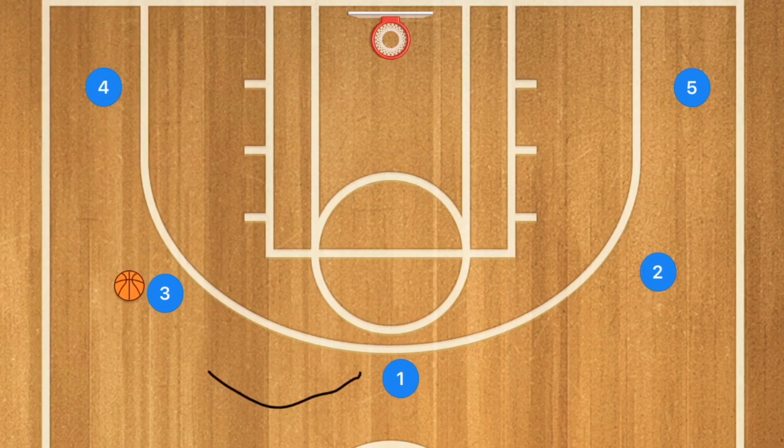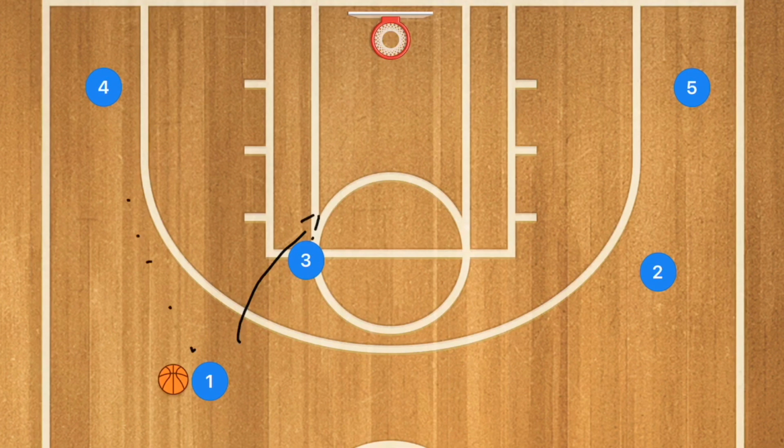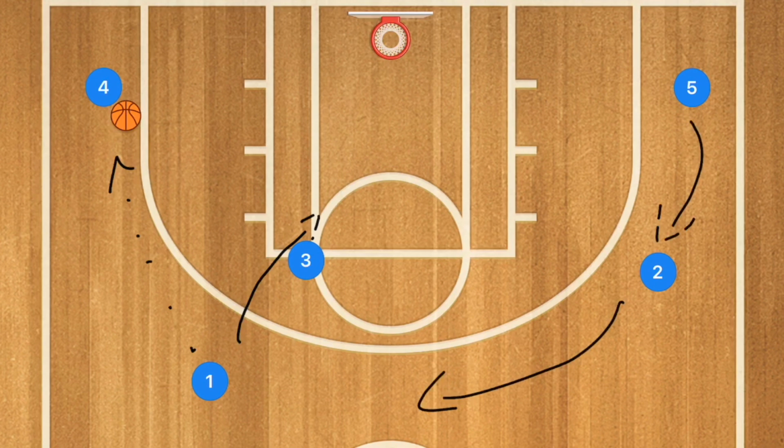Player 1 will sprint towards the ball. He's the point man. And then player 3 is going to dribble towards player 1. This is going to be a dribble handoff, and player 3 will roll towards the basket. You have now created offense out of nothing. And now with player 3 rolling towards the basket, you're going to have player 1 quickly try and pass down towards the corner. And now player 2 is going to fill up. Player 5 is going to fill up because that's the simple 5-out offense.